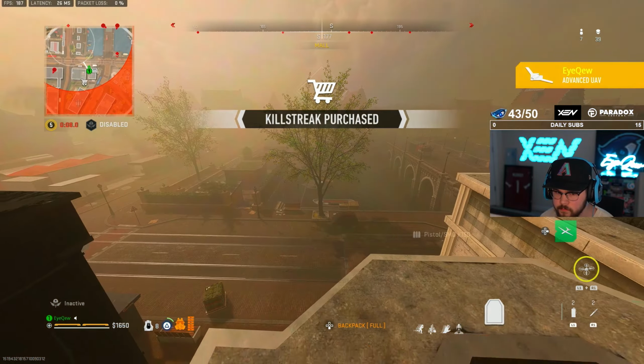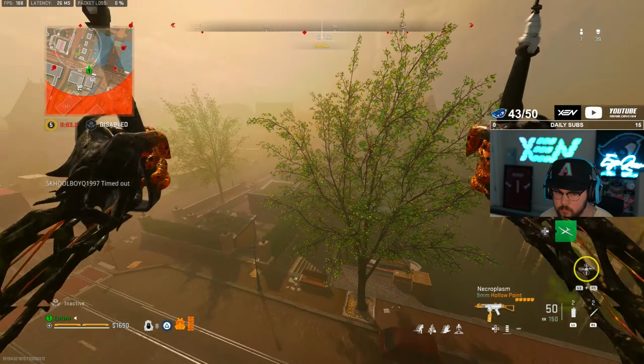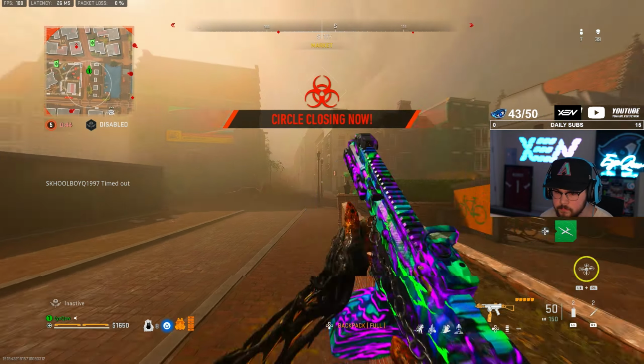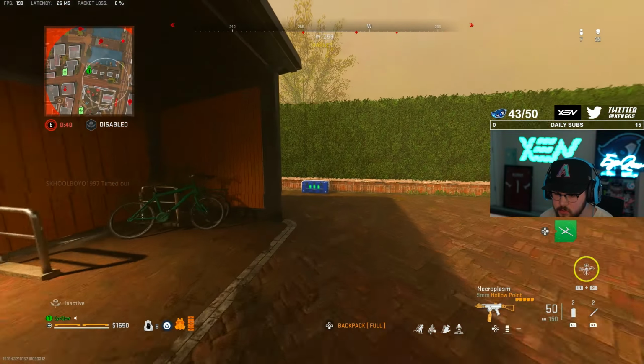Vibe out. Actually, he's out of the water. This guy over here is ghosted. Oh, it's the same spot I killed the other guy. He needs to jump. I'm not even worried about him. He needs to jump off.